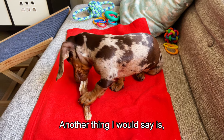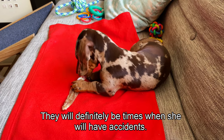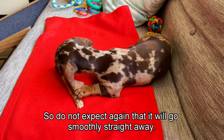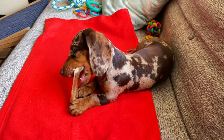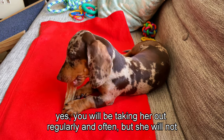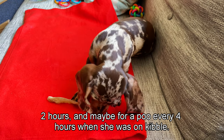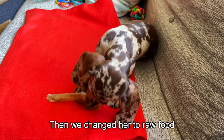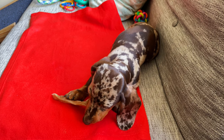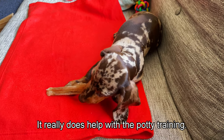Do not expect that she will never have accidents even if you are proactive. There will definitely be times when she has accidents even if you go out every 30 minutes and after meals and waking up. What we noticed with our puppy is that she went for wee at about every two hours and for poo every four hours on kibble - then we changed her to raw and her bowel movements changed. You will learn her toileting schedule in the first week or two, but even so, still take her out every 30 minutes.